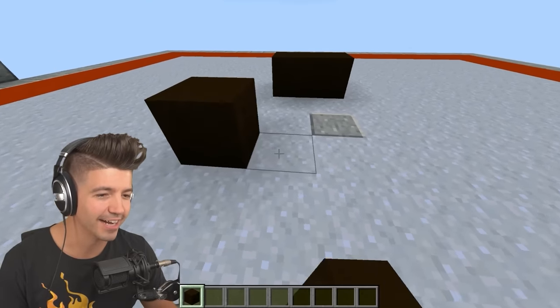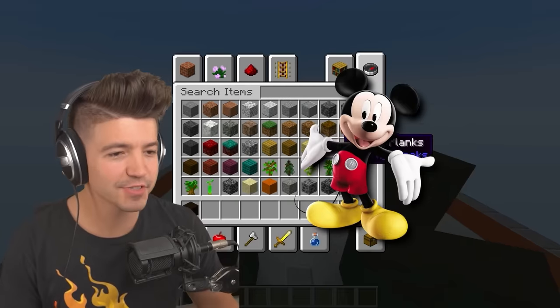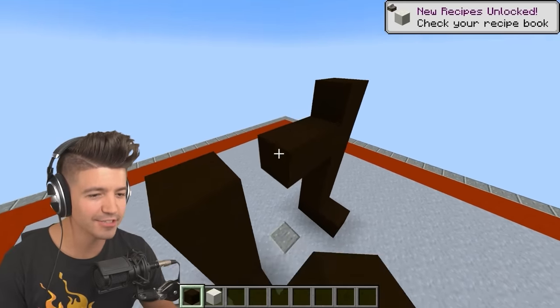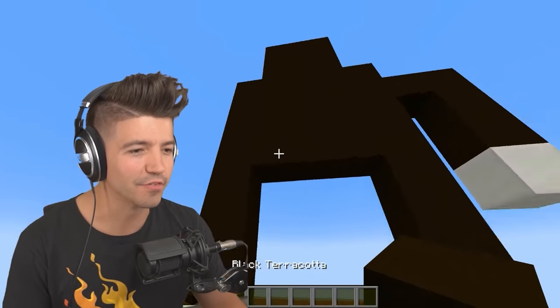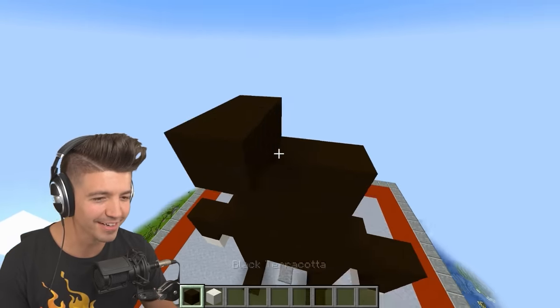Oh gosh, okay, I am such a bad builder. All right, here we go. I'm thinking like this hybrid between a mouse, like Mickey Mouse, and a black cat. Yeah, okay, this is his body. Don't judge, let me cook. Kind of looks like an Enderman. Don't worry, I'm not done yet. I don't know why, but white gloves are just terrifying. Oh, yeah. This is so derpy, it might work. Yeah, there we go.